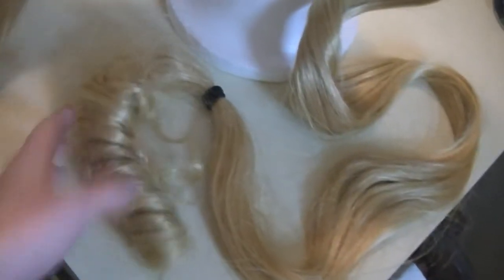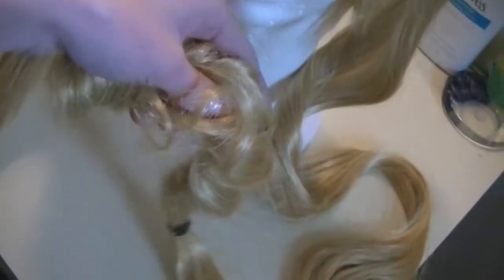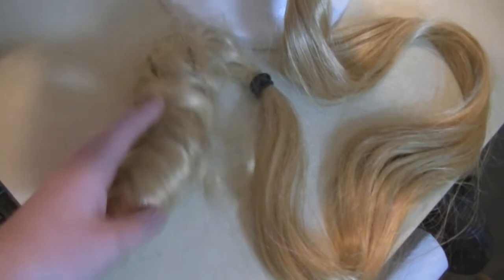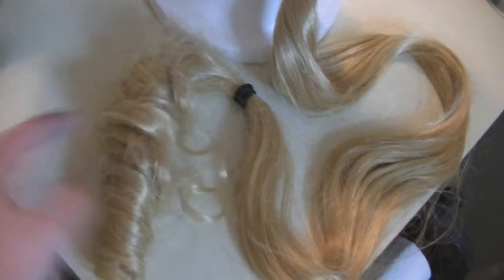This long part right here I am really mad at. Obviously with any long wig you're ever going to buy, you're going to have a problem with it getting tangled, which is why most of the time people thin out the bottom of their wigs. I did not have time to thin mine out, so I just put a hairband to stop it from getting messy. As you can see it still got very messy — this was about a five or six hour wear. I have to thin this out, and I'm going to be very sad because these curls are probably going to be completely gone by the time I'm done thinning out this strip.